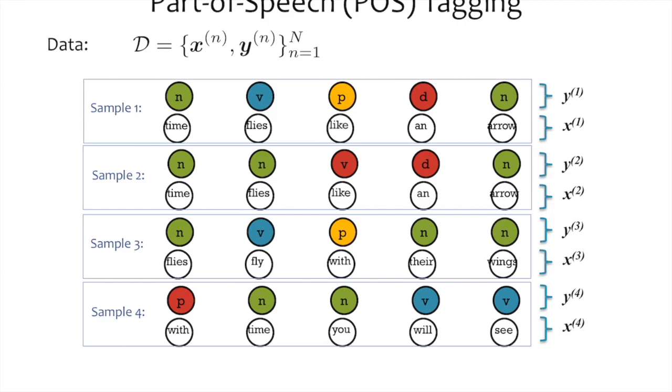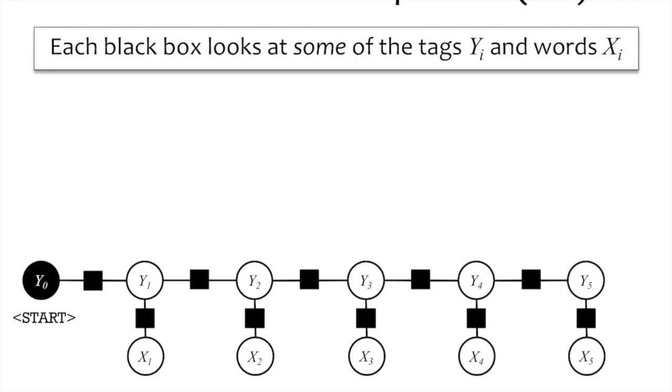To set up the scenario, we are assuming that you are given a set of sentences and somebody has spent time to tag the words in the sentences for us, like what is noun, what is verb, and the rest of it. So our samples are pairs of X, the sentence, and the tagging. Now, we want to train a system that does this for us automatically. The method that we are going to start with is the hidden Markov model, and we'll study the different aspects of it.